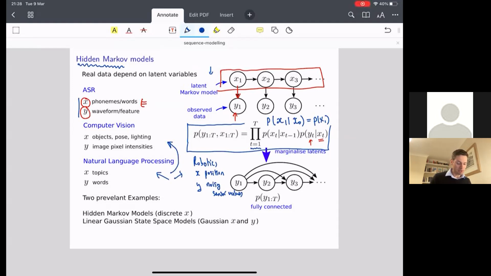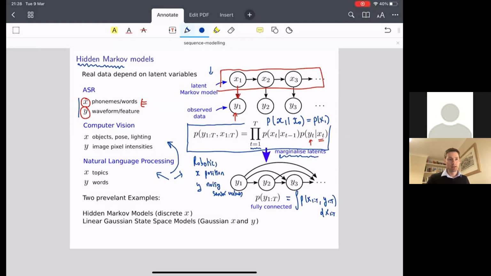Well, let's imagine marginalizing out our latents. Let's just compute the following integral over the joint distribution. Let's integrate out all of the unobserved stuff and look at what the distribution over the observed sequence is.